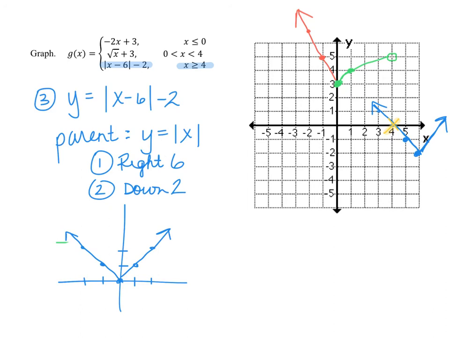And I want to keep the portion of the graph where x is greater than or equal to 4. So that means I will want to keep the portion of the graph to the right of x equals 4, and I will be erasing the portion of the graph here that is to the left. So let me get my eraser out, and here I am, I'm erasing. And then we'll make the decision whether we should include 4 or not. So looking at the inequality, if x is greater than or equal to 4, then we do want to include that point. So that means we'll come in here and make that a solid dot so that we are including x equals 4.